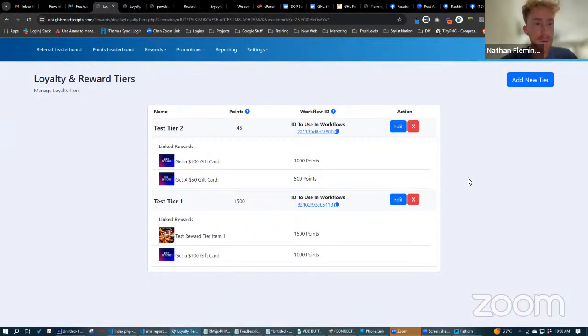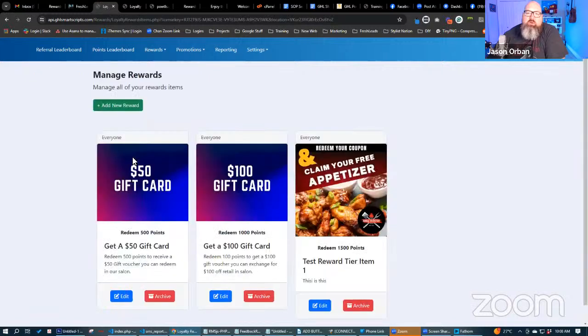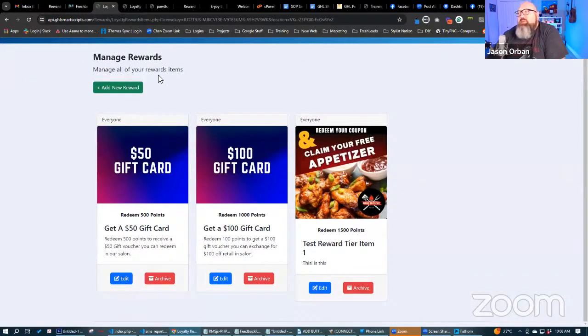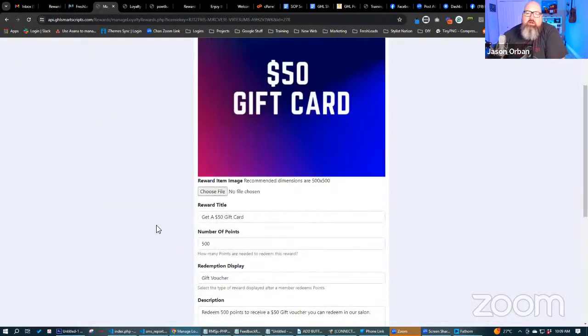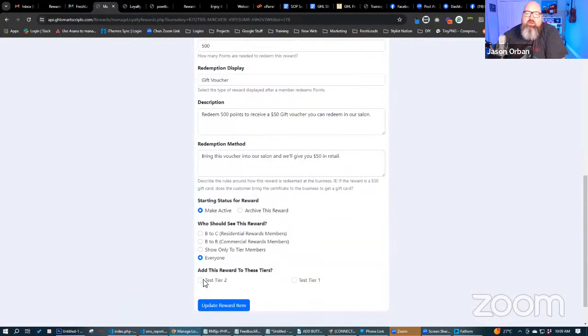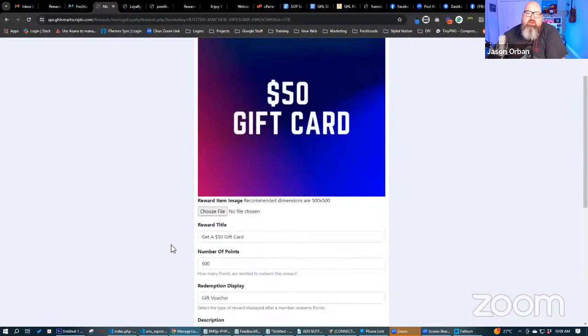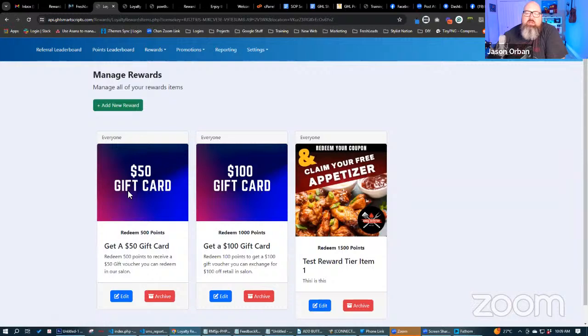Yeah. So I think where I'm at right now, there's a couple things that need to be cleaned up in here, but underneath the rewards already, if they're paying monthly, you have to accumulate their points anyways. I don't think you can expire somebody's points because they've paid for it, right? So under here, if you have reward tiers created, then it'll show those tiers, and you can assign different rewards to those tiers. Or you could say, show only to tier members, and assign that reward to those tiers, or you can just say to everybody if it's something that everybody who has points could use, right?